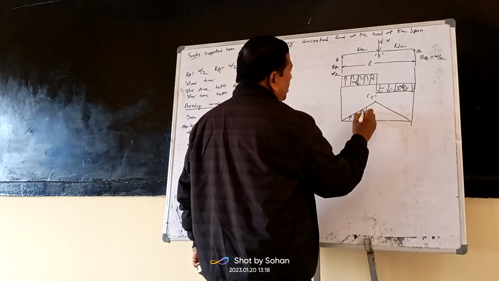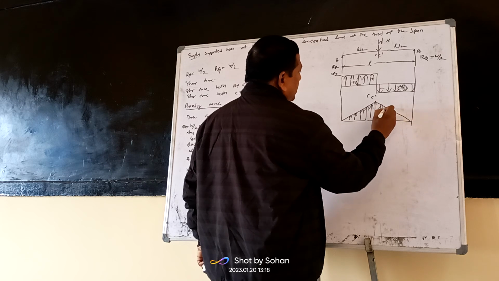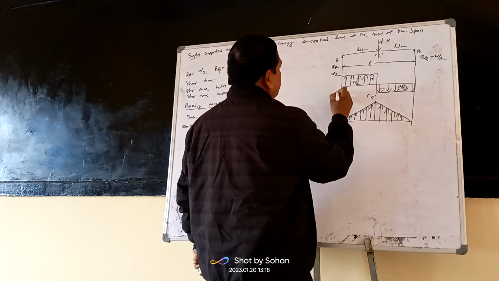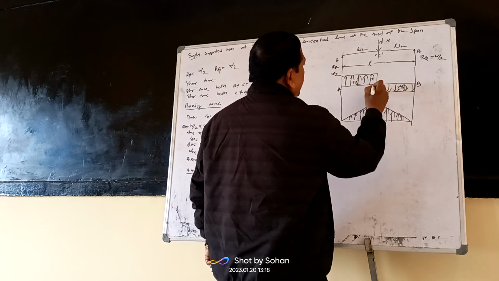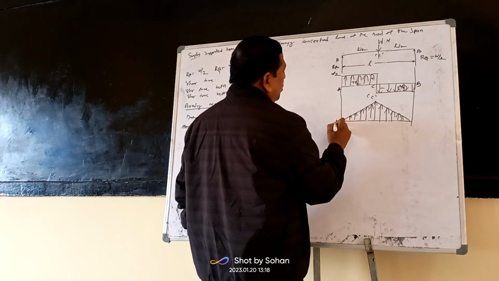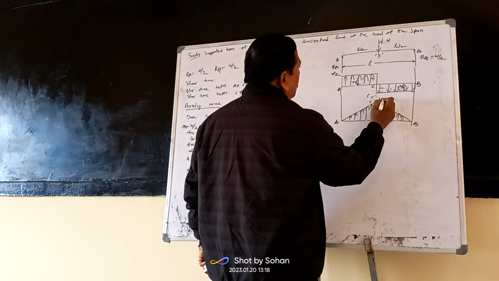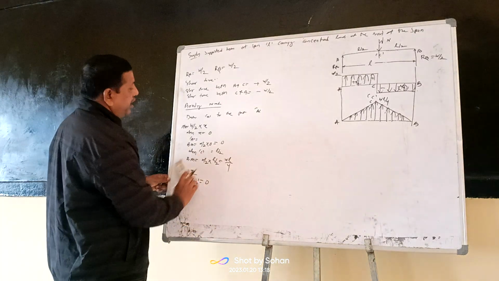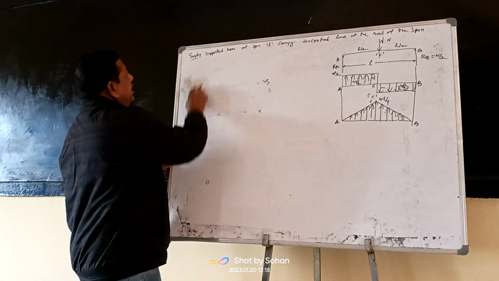So the bending moment is maximum at the point where the shear force changes its sign. That is the point A, that is the point B and this is the point C. Here also A, B and C. Here is WL by 4. And in the next point we will discuss the case when the load is applied eccentrically.